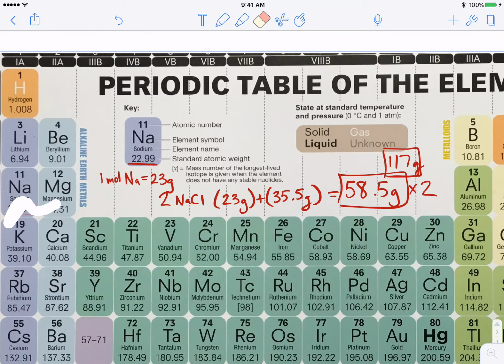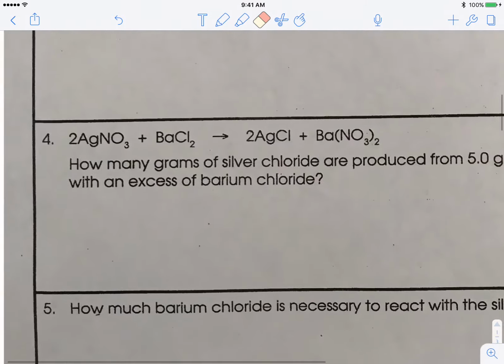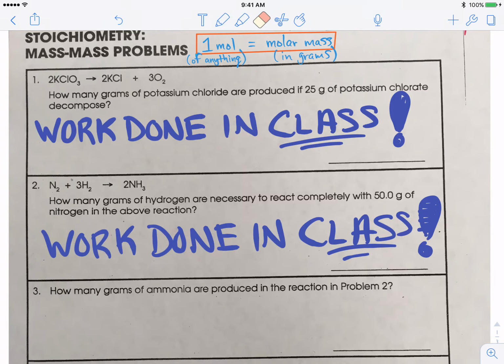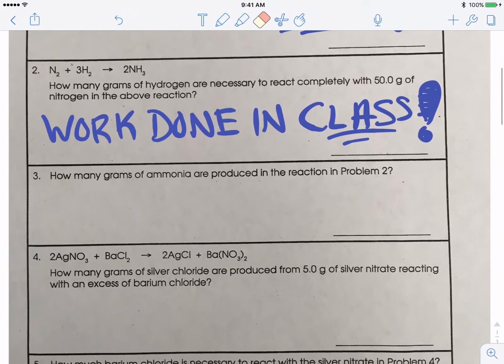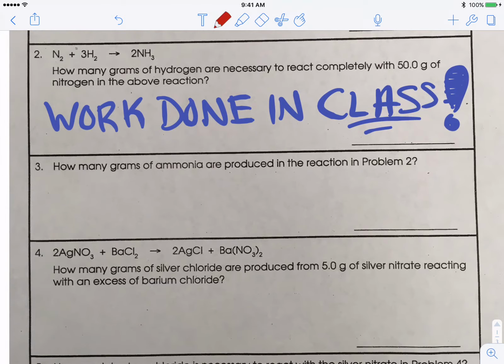So instead of getting lost on that, let's go ahead and look at a couple problems. You notice that 1 and 2 I will do only in class, so we're going to start with number 3. Just like before, let's underline what they're asking, and we're going to see what they gave us in the previous problem. Number 3 actually involves the reaction that was done in number 2, and it's asking us to find the number of grams of ammonia that are made in the reaction above.